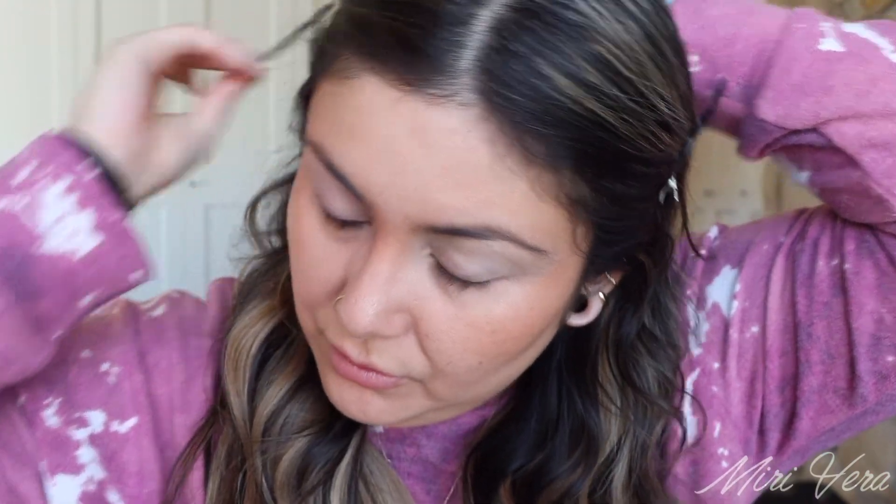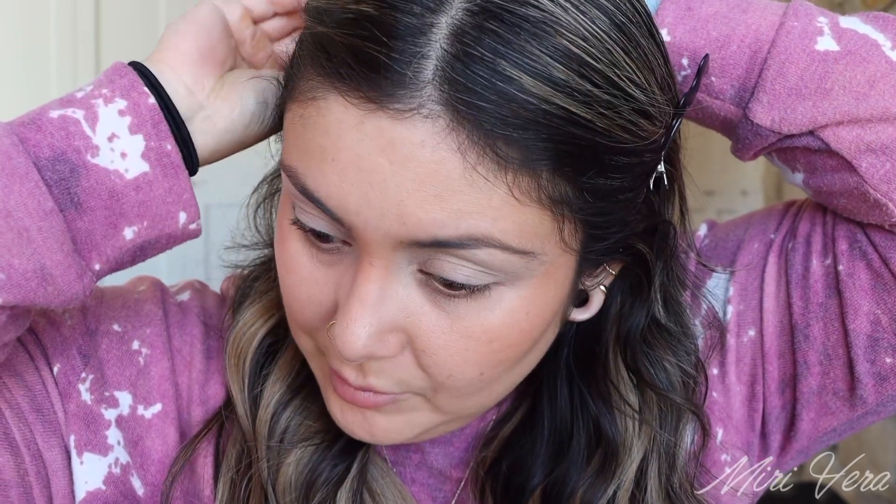Eye primer is on. I have the NARS eye primer base in shade Light. I did change up my base a tiny bit from the other video — today I have on the Hourglass Ambient Soft Glow Foundation in 7.5. I used the Makeup Forever HD Skin Concealer, keeping that the same. I also went in with some cream products: the Caminoquan Contrast Stick and the Charlotte Tilbury Cream Bronzer. Then for the cheeks, the Danessa Myricks Powder Balm Cheek Blush. I'll link everything down below with the exact shades I use.